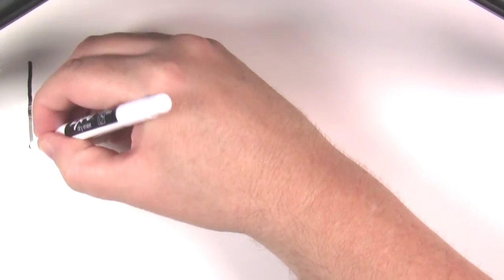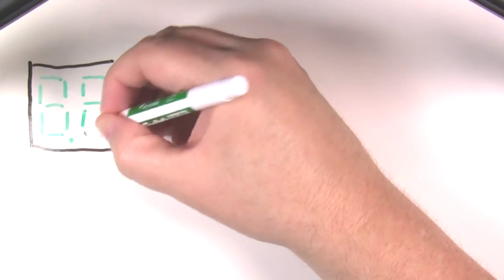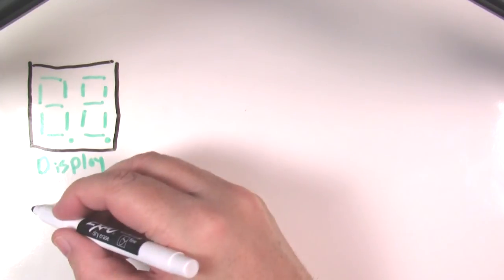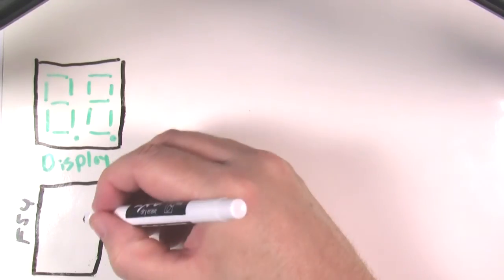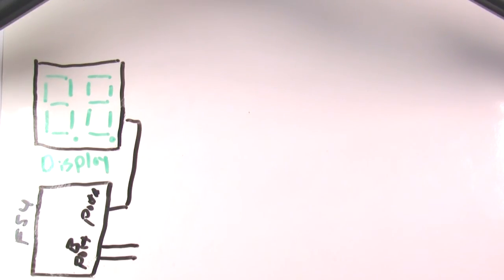Now you're probably asking yourself what multiplexing is and why you would want to use it. Okay, challenge accepted. In our original single digit display design, we used 7 bits to control the display and 1 additional bit to control the decimal point on that display. But if we want to control both digits, we would need to add an additional 8 lines to control that digit as well. Well, the last time I checked, the PIC 16F54 only has 12 input-output bits available, and 8 of those are already assigned to the first digit on our display.